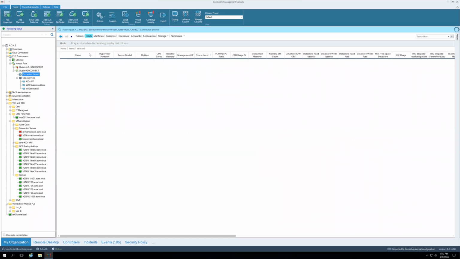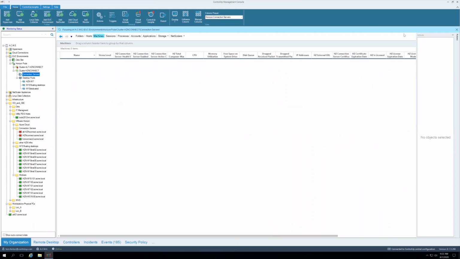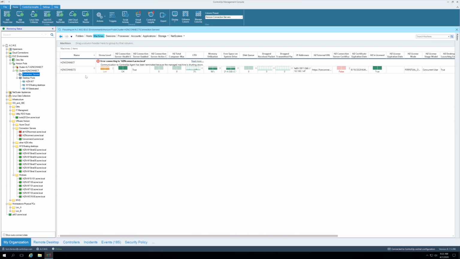These are virtual connection servers, so we want to take a look at the machines here. And we'll see our 2 connection servers. We can see one of our connection servers is offline. We can't connect to it, so that connection server is having issues.